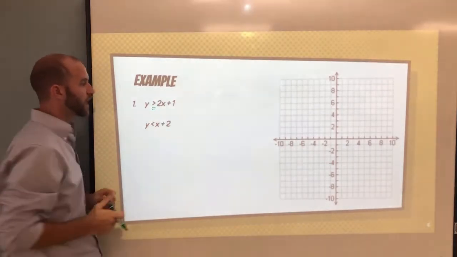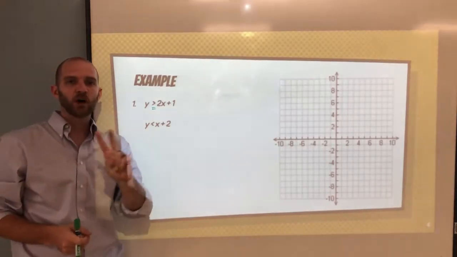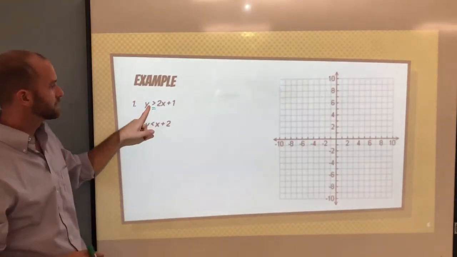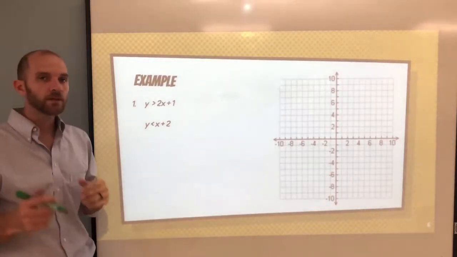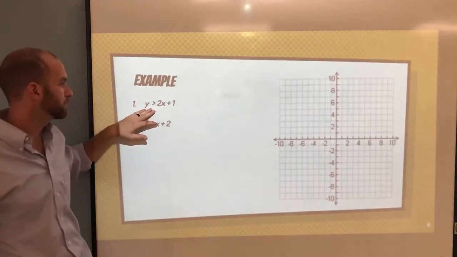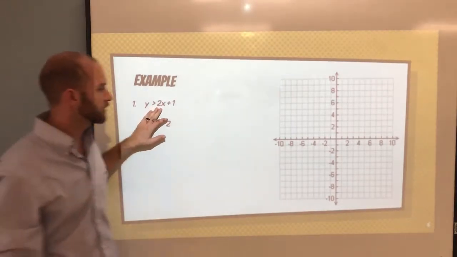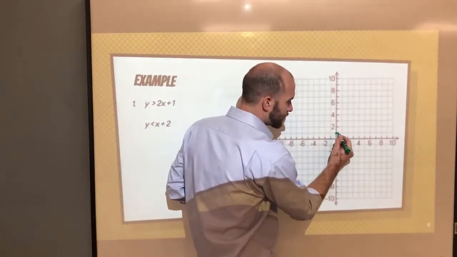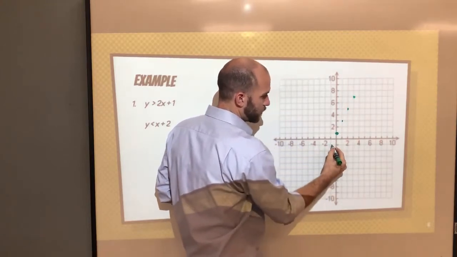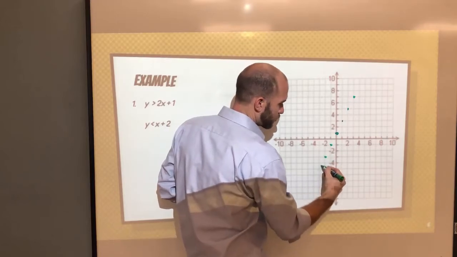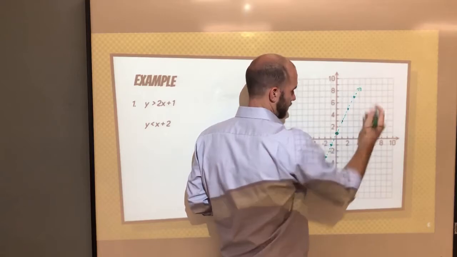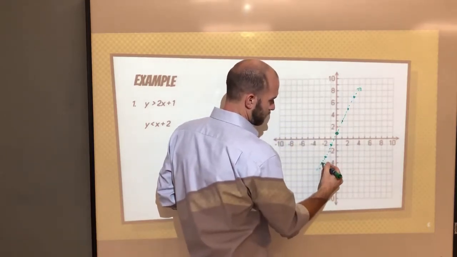First off, this tells us a lot right here. It tells us if the line needs to be dotted or solid, and since it's just a greater than, we know that it's got to be dotted, and we know that since it's greater than, we have to shade above the line that we graph. So let's start here. 2x plus 1, our y-intercept is at 1, we'll go up 2 over 1, up 2 over 1, up 2 over 1, down 2, left 1, down 2, left 1, and we can draw our dotted line in here. Great. That drifted a little bit.